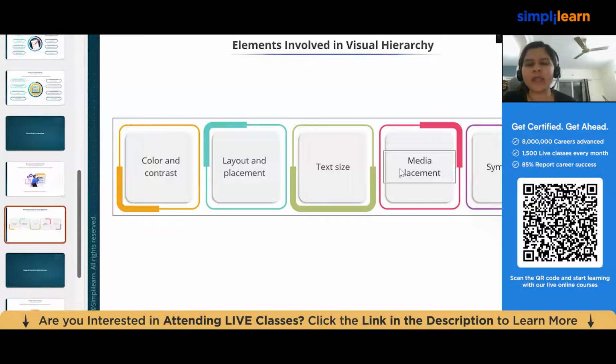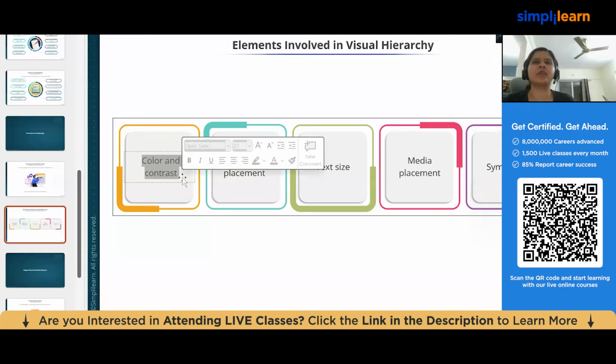the brand would have the UI and UX developer. Okay, so nowadays there are UI and UX developers out there. They usually look after all this, what color and contrast they should use, because they would have a better aesthetic idea, to be very honest, how the layout should be, text size, where the media should go, ideally symmetry. So bigger brands have UI and UX people who look after all of this. But again, if you're working with some smaller brand, you should have a basic idea.